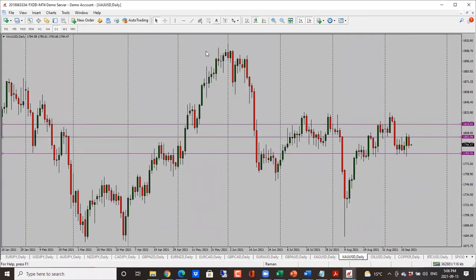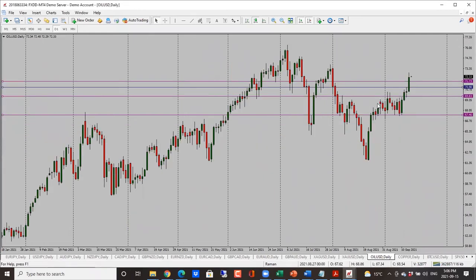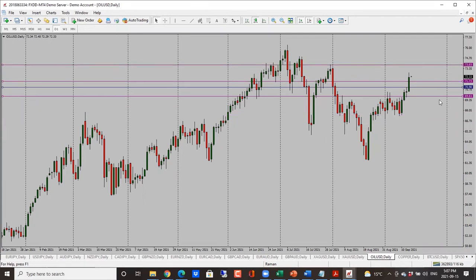Gold, quite a reversal in gold here with the stock markets turning around. Gold has also turned around. So we have a bearish candle close. Price is still trading in a range. Now looking for price to go into the bottom of the range here, 1784, and then potentially still stay range bound. So neutral to bearish bias, looking for a drop within the range. So target is 1784.